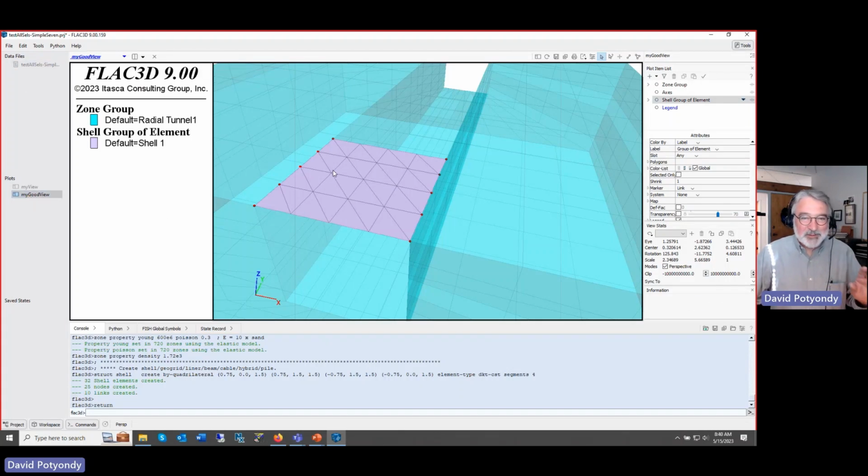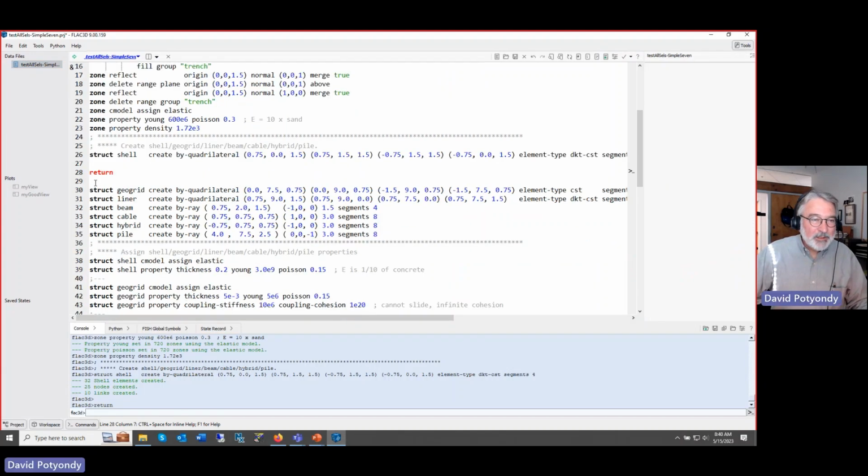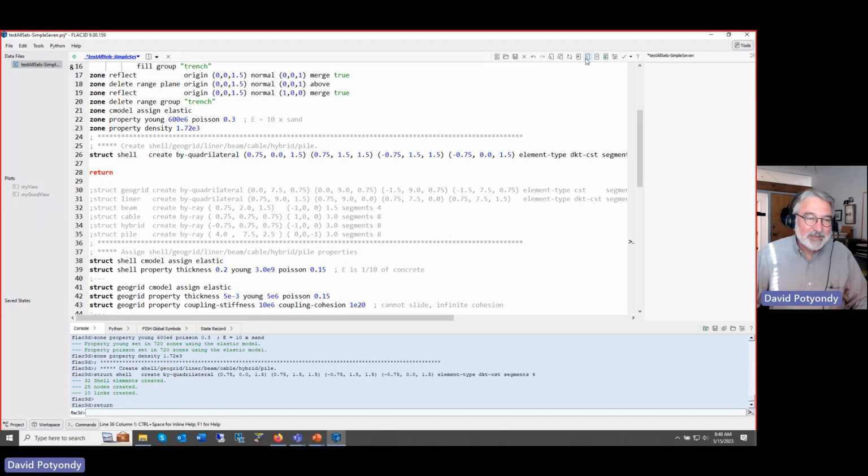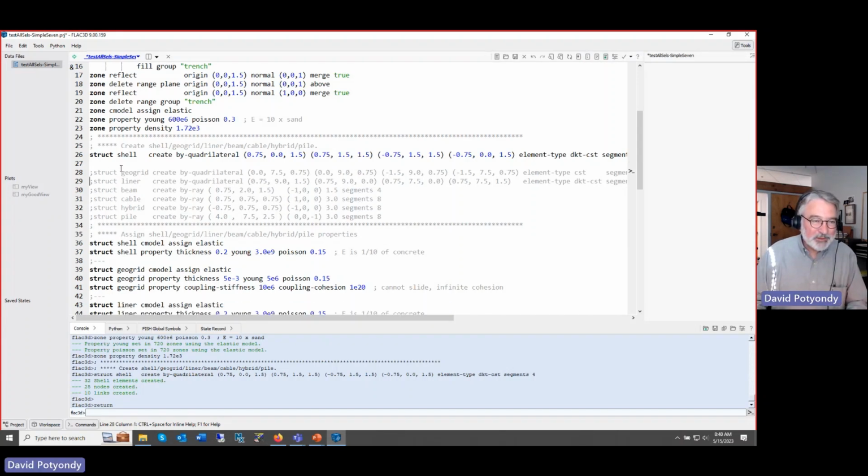So let's create the shell and then give the shell properties. Then we'll create the cable and give the cable properties, etc. So we can go here, watch this nifty thing. I'm going to select all that and I'm going to go up here and hit comment out the lines. Comment the selected lines. There's a comment. Those are the other creation commands. Let's just go through with the shells first.